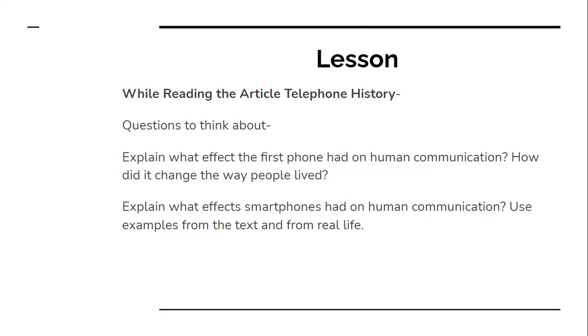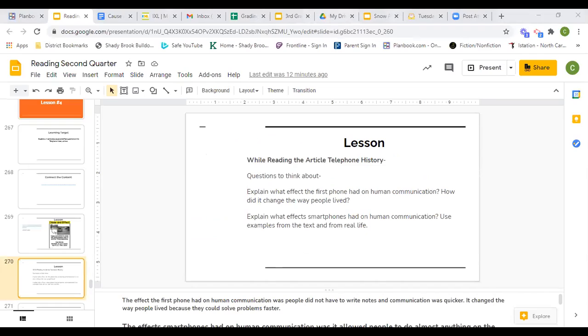And we'll be reading about telephone history. Telephone history. Follow along as I read. You might not think about phones very much, but you can't always communicate with people as easily. Prior to telephones or phones, people had to communicate through writing letters or talking face to face. This kind of communication took a long time to get answers and solve problems.